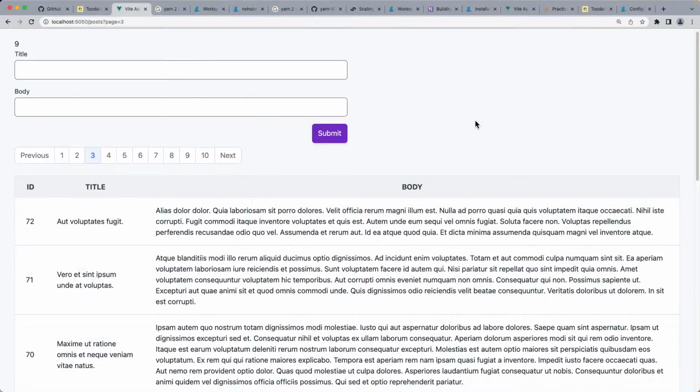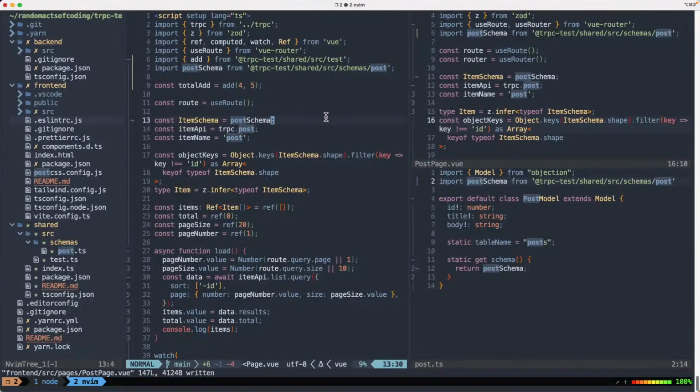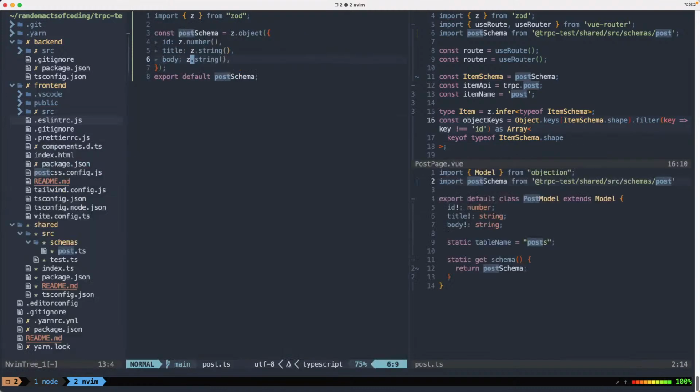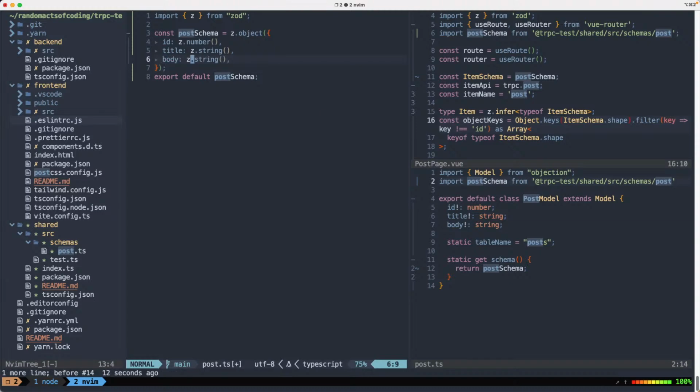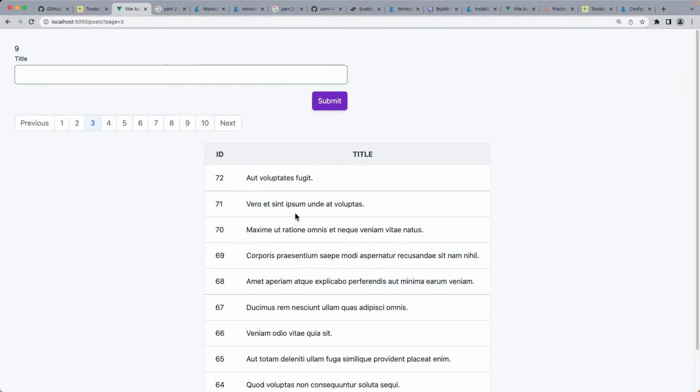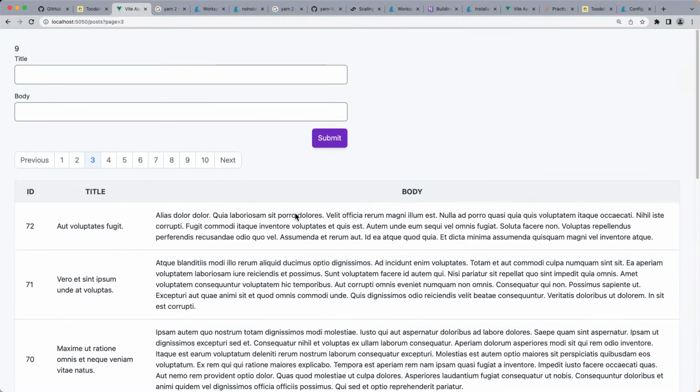I wonder if, because I'm using the shared monorepo import, I wonder if hot module reloading works from code modified in the shared repo. Let's find out. So if I go into schema post and I remove body, what would be absolutely delightful is if I go back to my browser now, that body is gone. It wasn't. I had to refresh. So if I save this, go back here, hot module reloading is not active here, but on a refresh, I get it.